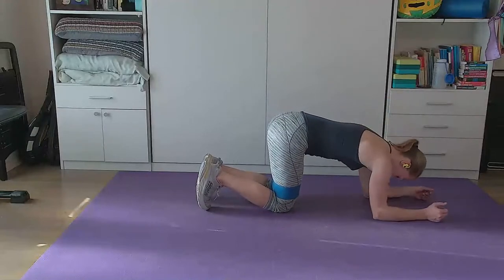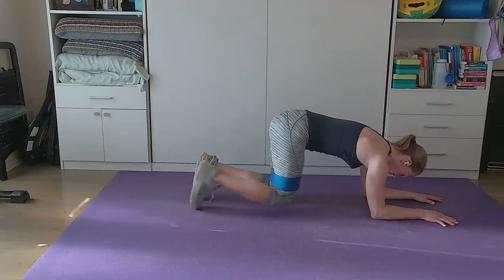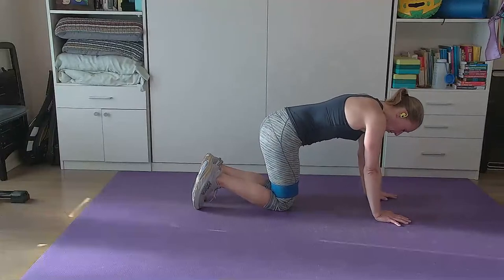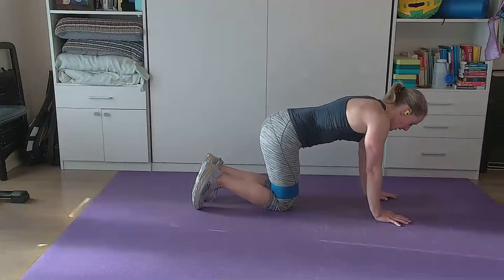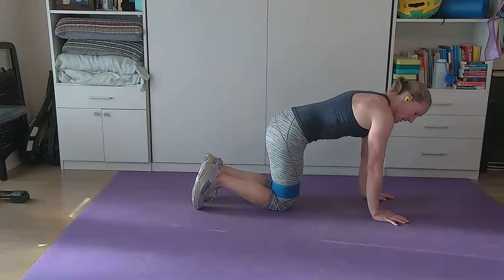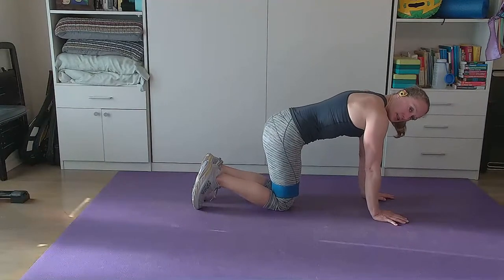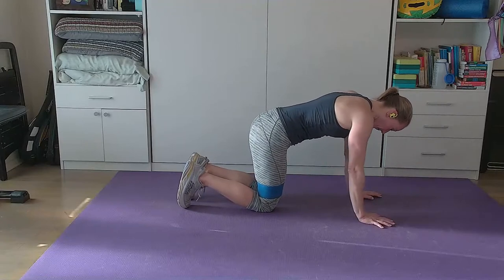So, we're gonna get into this position. You can be a quadruped on your forearms if you want, or you can be on your hands. You may want to be on your forearms if you have wrist issues, okay? I'm gonna be on my hands, making sure that you keep your core engaged and you're not letting your back arch or anything like that. This is where I work for the camera. Don't do this. Nice flat back, pushing up, wave through your hands, okay?